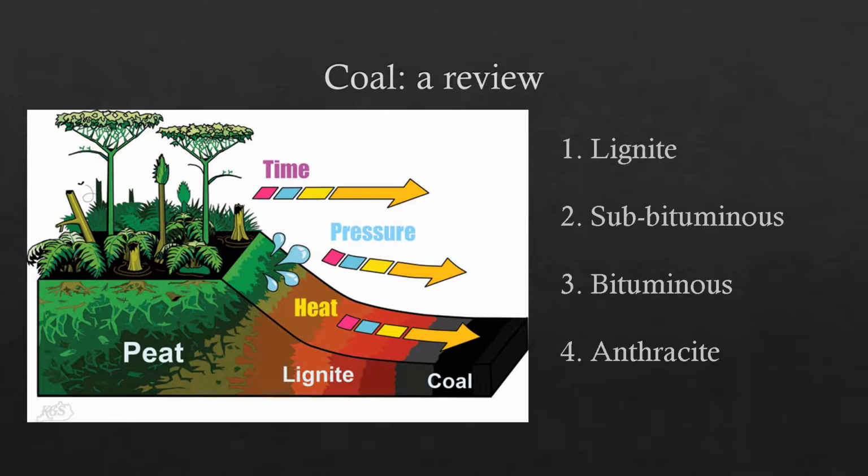We have already covered the basics of coal and its importance in the Industrial Revolution, so if you need a refresher on that, I definitely recommend what we've learned in part one of the lesson. But for our purposes here, coal is a relatively cheap fossil fuel. It forms when swampy plant materials and other organic matter are heated and compressed over time. The more pressure and heat that's applied, the higher the quality of coal. Lignite is the lowest ranking of coal with the least amount of carbon, and anthracite is the highest ranking of coal that we mine for energy.